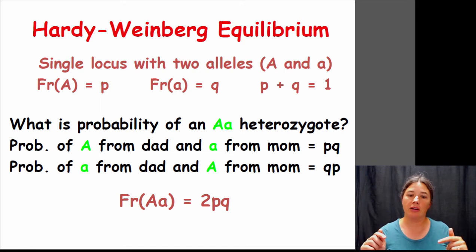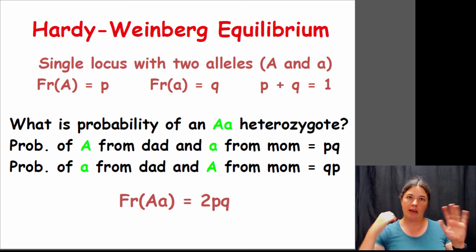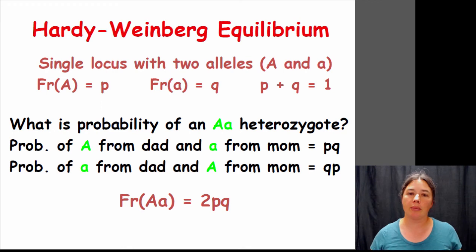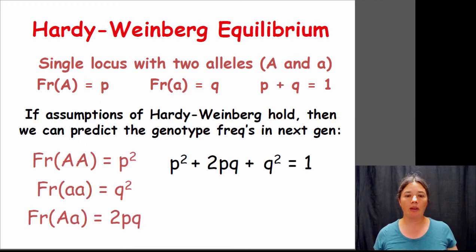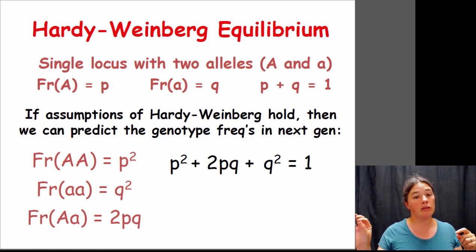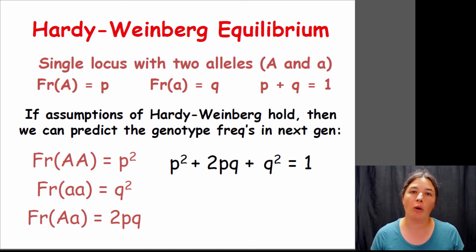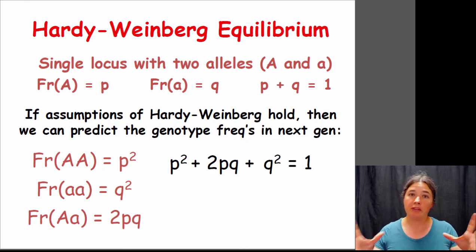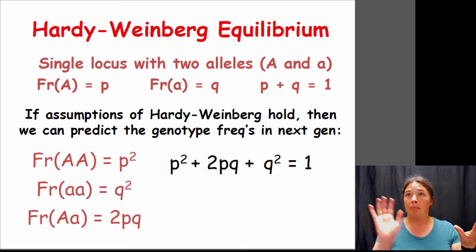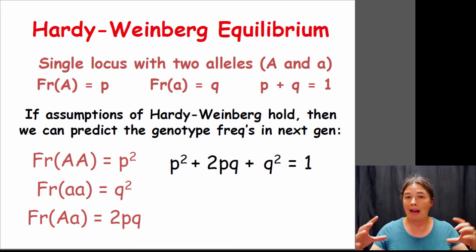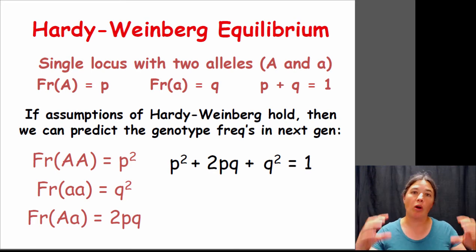Because there's two ways to get there. Each one has a probability of PQ. And so you add them together, 2PQ, okay? All right, so that's how we calculate these equilibrium probabilities, okay? All right, so the frequency of big A, P squared, frequency of little a, Q squared, frequency of the heterozygote, 2PQ. Are there any other possible genotypes with only two alleles at the gene? No, there aren't. So 100% of individuals are either big A, little a, or little a. So when you add those three probabilities together, you will always get 1.